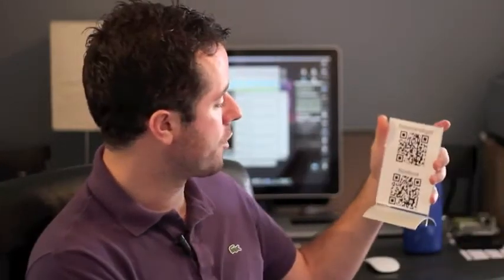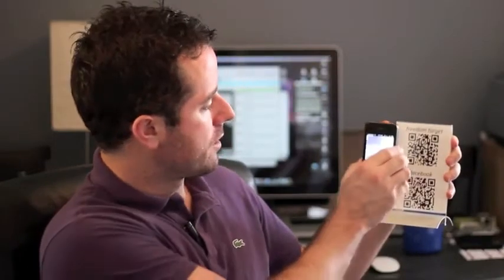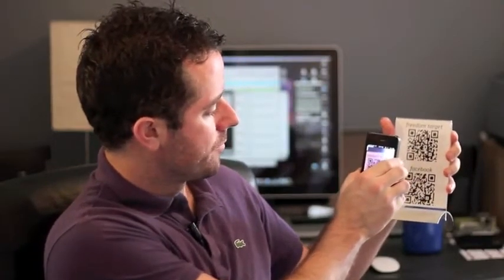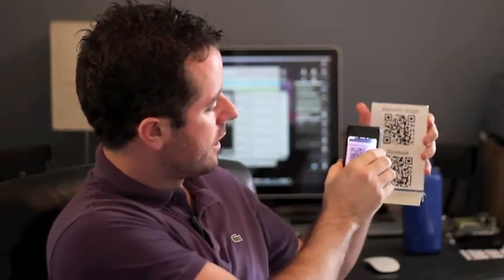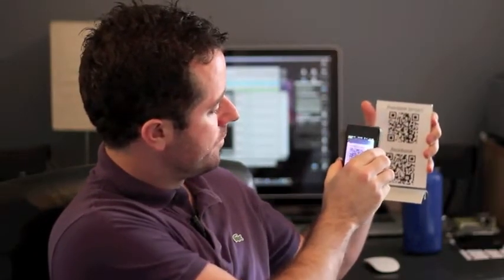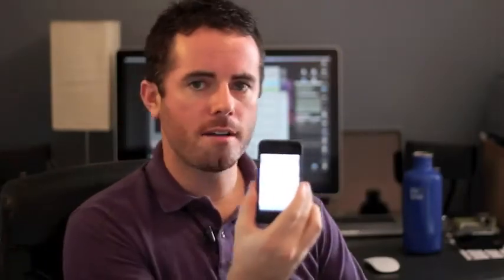Some scanners behave a little bit differently, so I can show you another scanner here. I've got one just called QR Scanner. Let's just say I see a billboard or a brochure, and rather than fumbling with typing a web address in, I'm simply going to scan it. So I come back here and I'm going to go to Freedom Target. I'm going to scan this one here. Get the light on the background. And automatically I'm now going to the Freedom Target website.